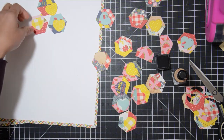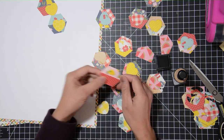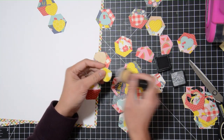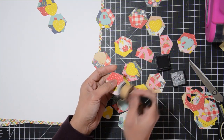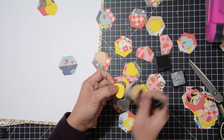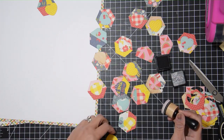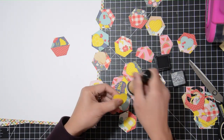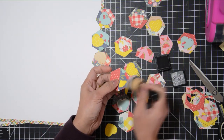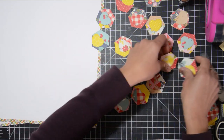Like I told you earlier, she tucked the hearts inside the pockets, as you can call them. I tried to do that, putting it underneath that half of the hexagon, but honestly I didn't like the look of it. So, another deviation from the inspiration, I am actually going to put the hearts over it, just because I felt like it didn't really showcase the shape of it.